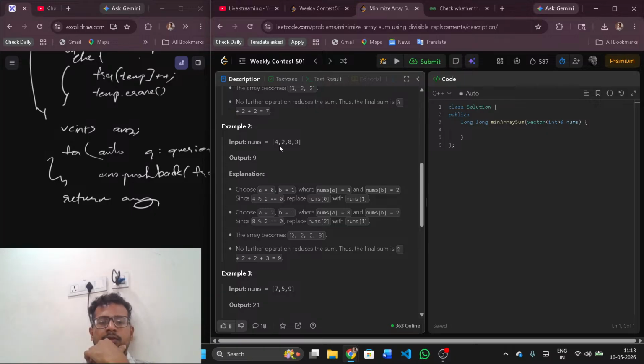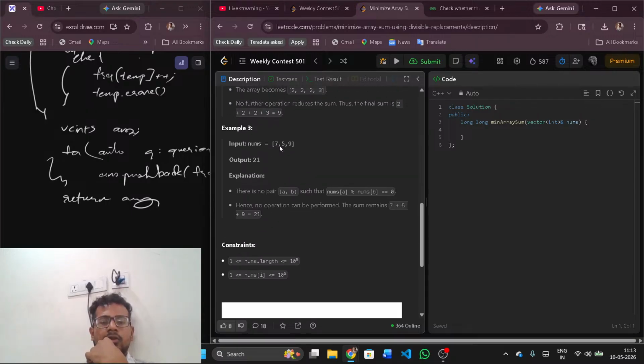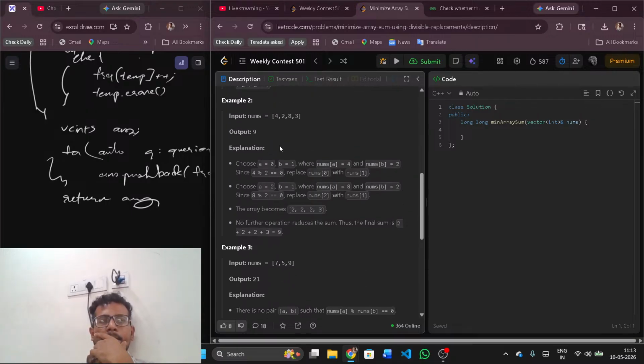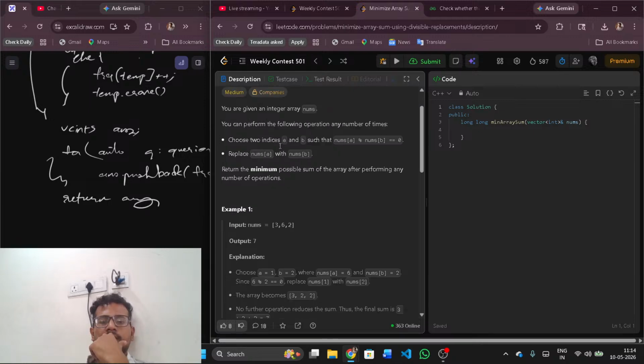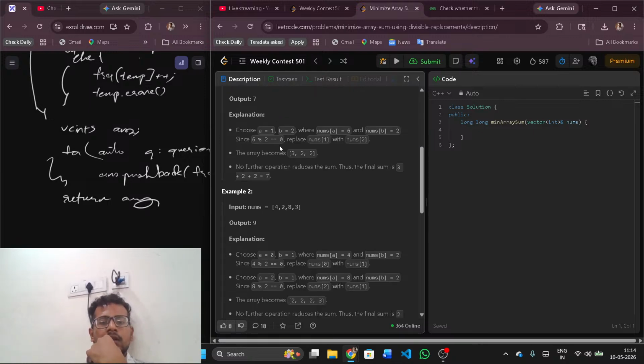A is equal to 0, B is equal to 1, 4 mod 2. Okay. Replace nums of 0 with nums of 1, replace nums A with nums B. The array becomes 2 2 8 3. No further operation reduces the sum. Thus the final sum is 2 plus 2 plus 8 plus 3.